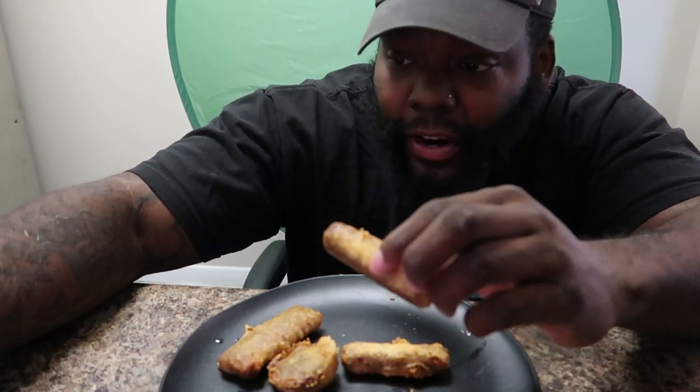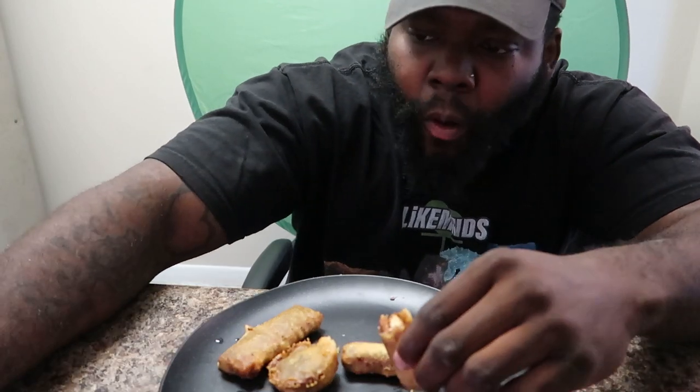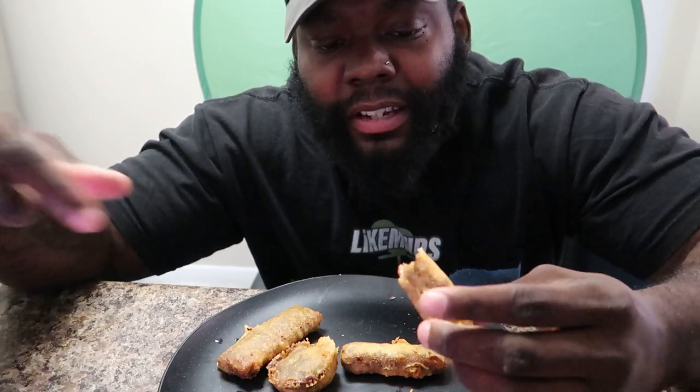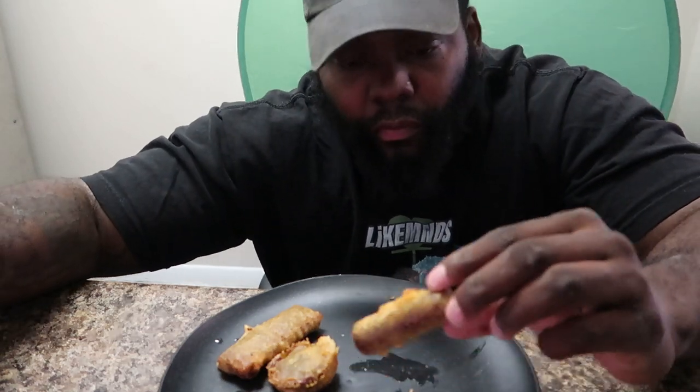We're gonna try the Twix first. This is the deep fried Twix. Twix is fire. Chocolate's melted, caramel's melting, and you still get that little cookie bite in there. I ain't gonna lie, I should have made the whole packet of them.